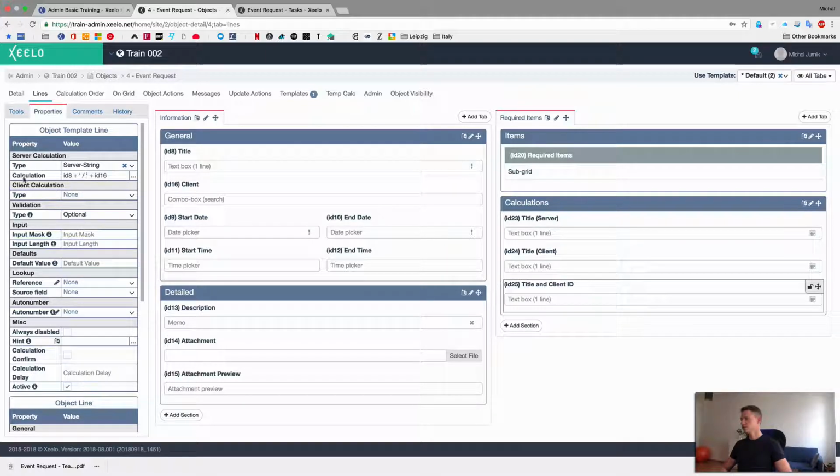So it means get the value ID8, which is title, get the value ID16, which is client. I can tell you that it gets the key in the combo box. It means client ID, and use the symbols inside the apostrophes to divide those two strings.